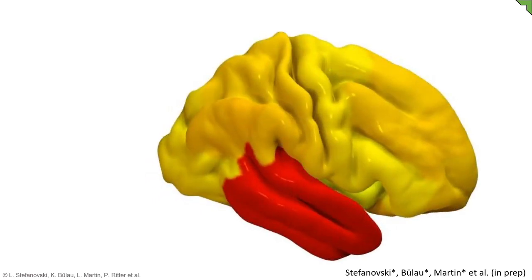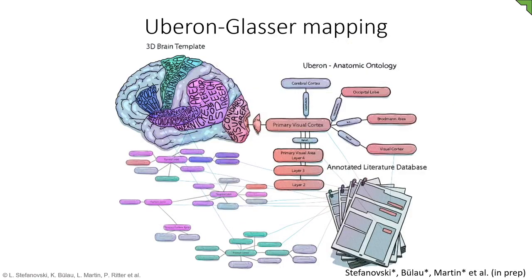For example, where exactly the borders of the temporal lobe are, but also of much smaller and particular regions of the brain. And therefore, our approach is that we extract statistics, so it's kind of a semantic meta-analysis of scientific literature, and we transform these statistics onto the 3D anatomy of the brain, and therefore you can build brain maps that map semantic knowledge. This is actually what TVBase does.